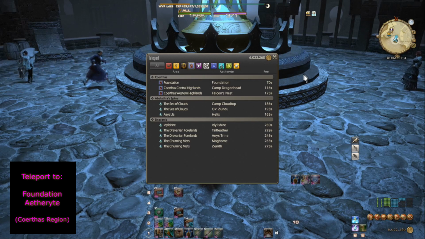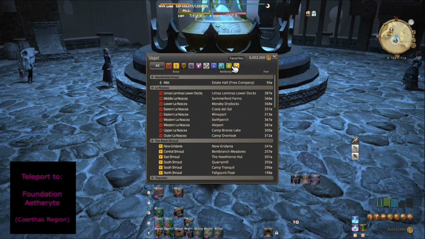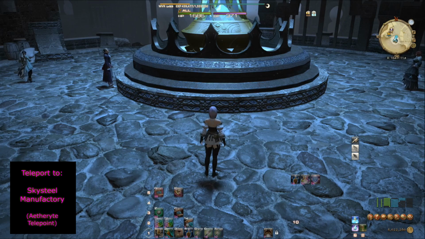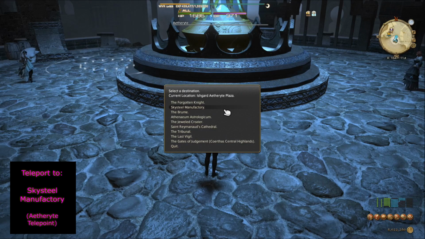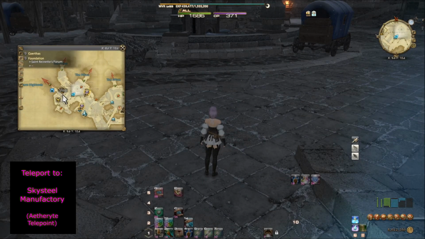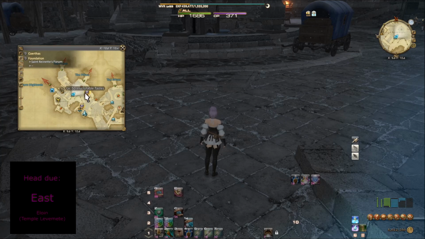From here we're going to head to the city of Ishgard that is unlocked in the Heavensward expansion. From here we're going to be using Levequests to take us directly to level 60. Once in Ishgard, we're going to take the Aethernet telepoint to the Sky Steel Manufactory. Then we're going to head east to the Levemete.